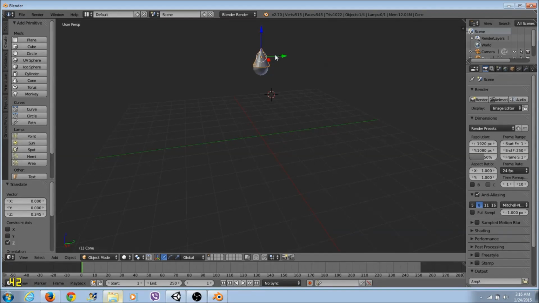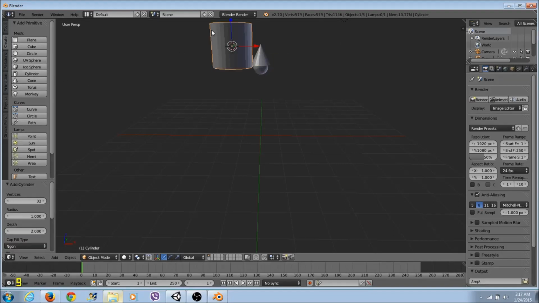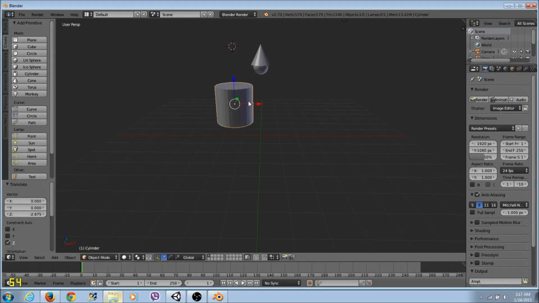Move this to the side a little bit. Alright, and I want it a little bigger. That's too big. Okay, raise it up a little bit. Press 7 on the numpad, and yeah, pretty good, right? Okay, next step we're going to use a cylinder for the body. Get a cylinder here, bring it down, press the S key again, and we're going to shrink the size.